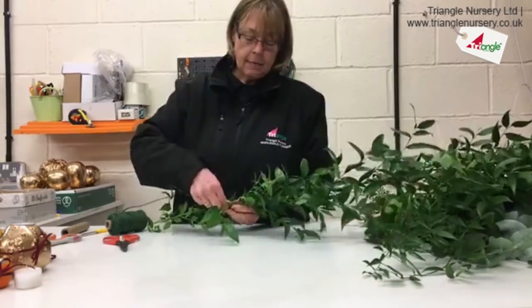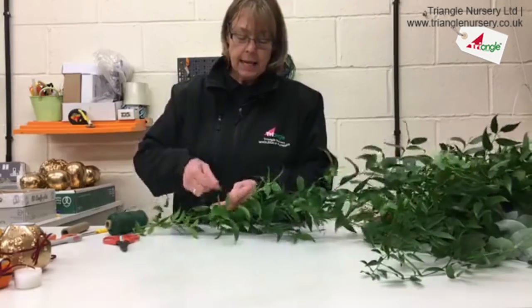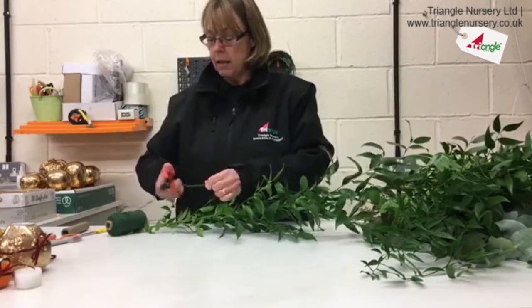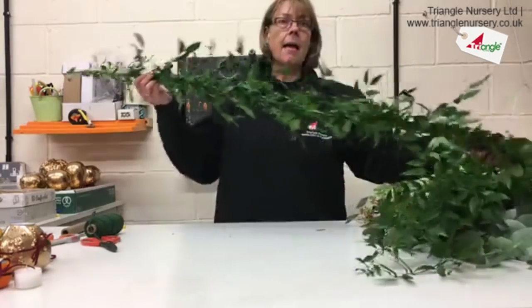So just tying that second piece in. So already you can see how nice and quick and easy that is to form the garland with the ruscus. I've just used one bunch there.